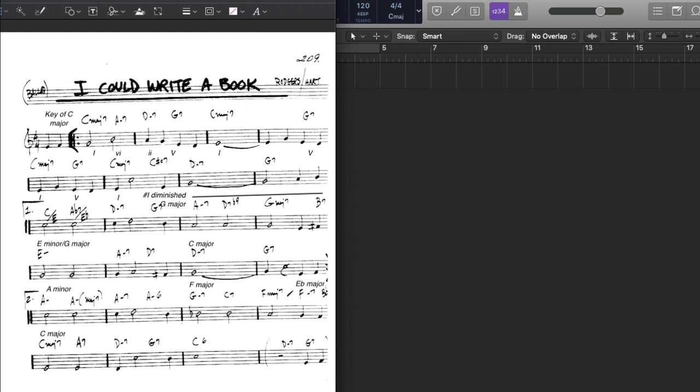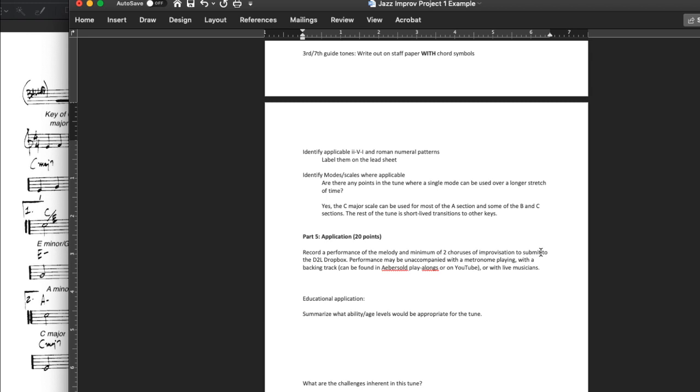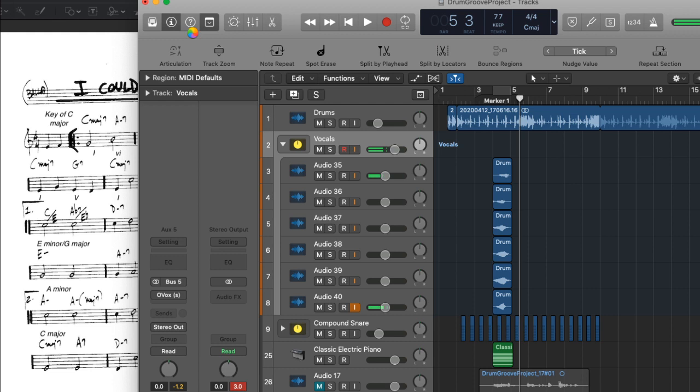Let's see, where am I? Okay, so record a performance of the melody in a minimum of two choruses of improvisation. Okay, so I'm going to have the lead sheet pulled up here, and then I'm going to hit record. Of course, as always, you could simply do this on your phone, iPad, computer, or whatever. If you want to do a more fancy version, you can.